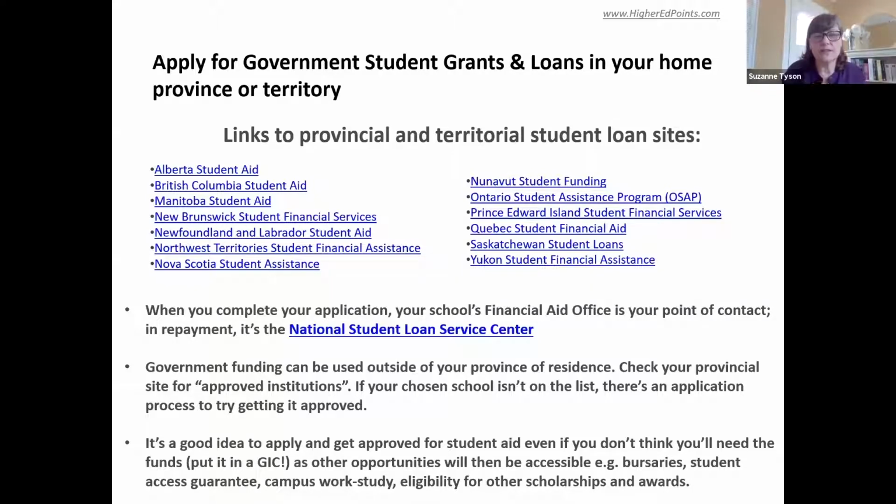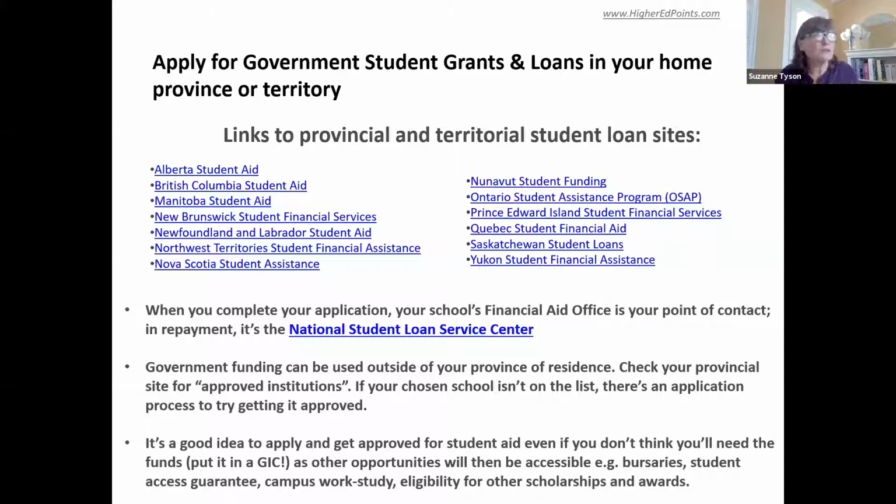And once you graduate and you're in repayment, your relationship then is going to sit with the National Student Loan Service Center. And that link will take you here. Don't be intimidated, just do the steps right now that you need to do, and it will all be very simple every step along the way.